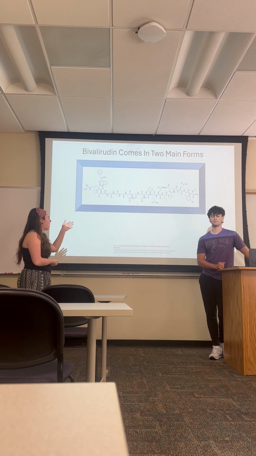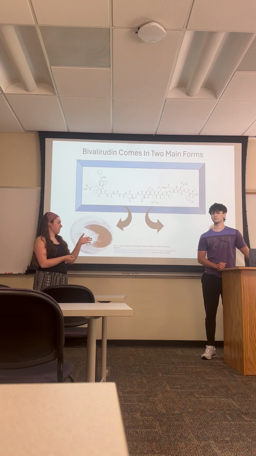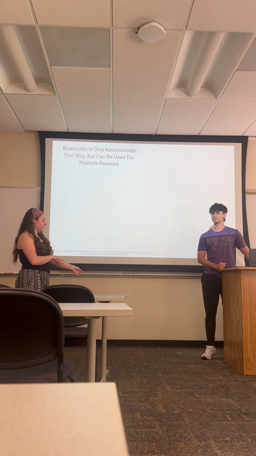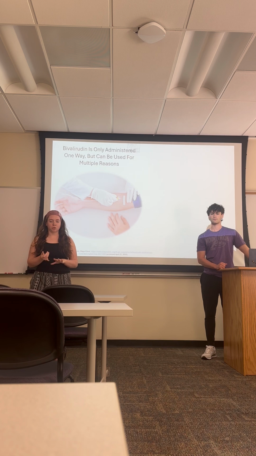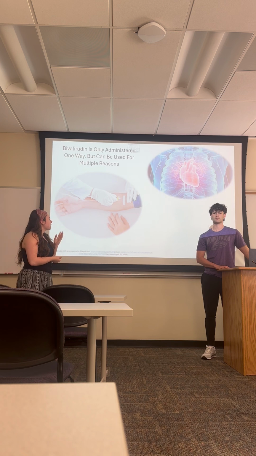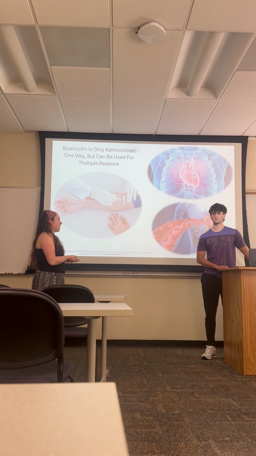This is the structure of Bivalirudin, and clinically it will come in two forms, either freeze-dried powder or as a solution. Now, how we administer it is intravenously through the veins. We will give this solution, and it must be prescribed by a doctor and will either be administered by a nurse or a healthcare professional. And we will usually give this drug before or after a heart surgery or an angioplasty, and it will help prevent these clots from forming and allow the blood to move smoothly to the heart.